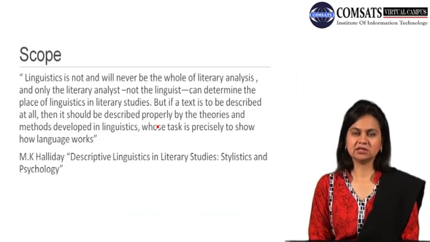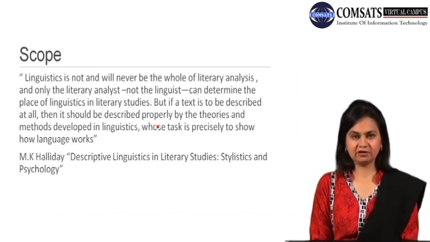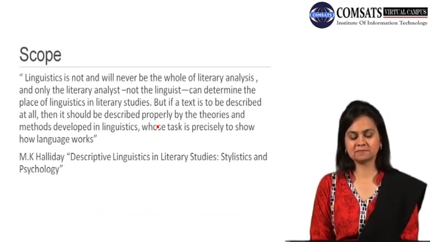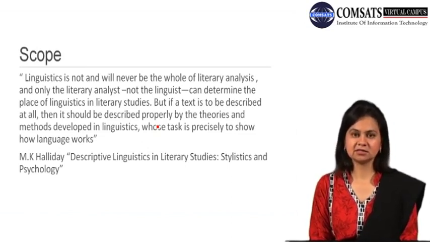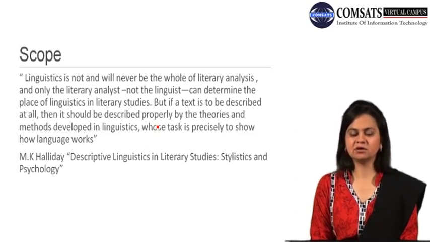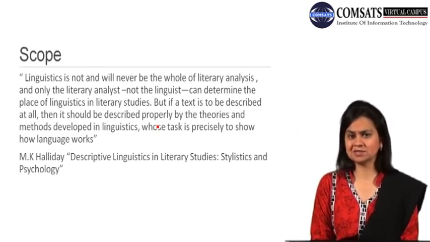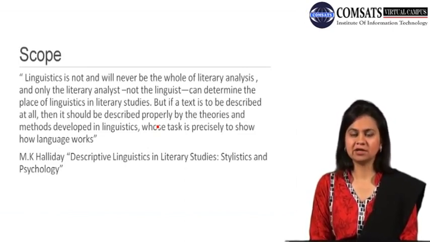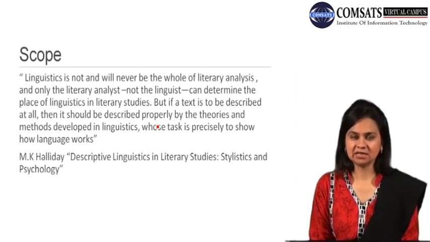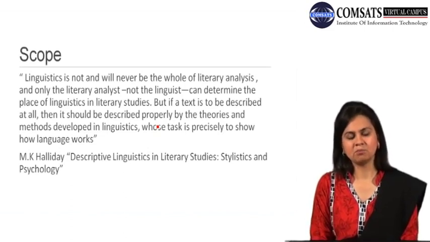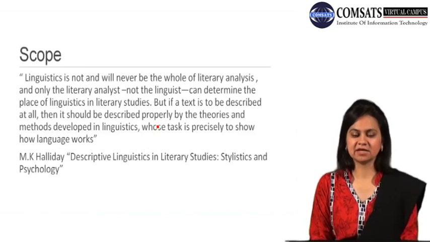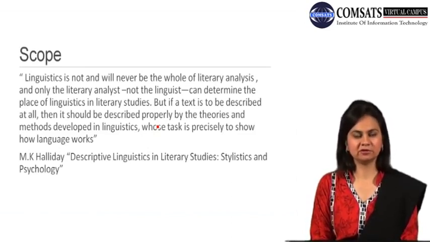Explaining the scope and the breadth of stylistics, M.A.K. Halliday, a very famous linguist, in his book Descriptive Linguistics and the Study of Style, states that linguistics is not and will never be the whole of literary analysis. He is emphasizing the fact that if you employ only a linguist's approach, you will not reach the fuller, deeper, in-depth understanding of a text. He wishes to convey the idea that linguistic analysis and literary analysis both would make up stylistics. He says that linguistics is not and will never be the whole of literary analysis, and only the literary analyst, not the linguist, can determine the place of linguistics in literary studies.